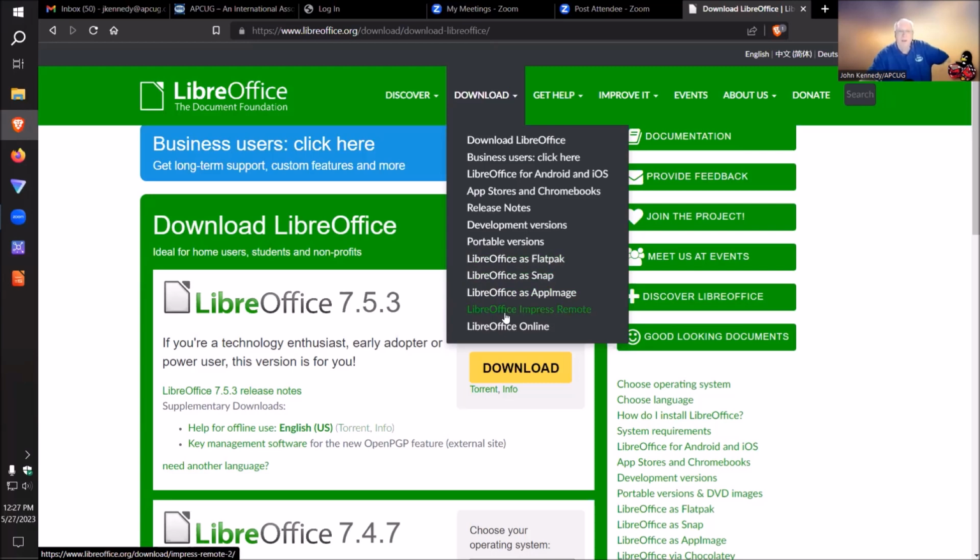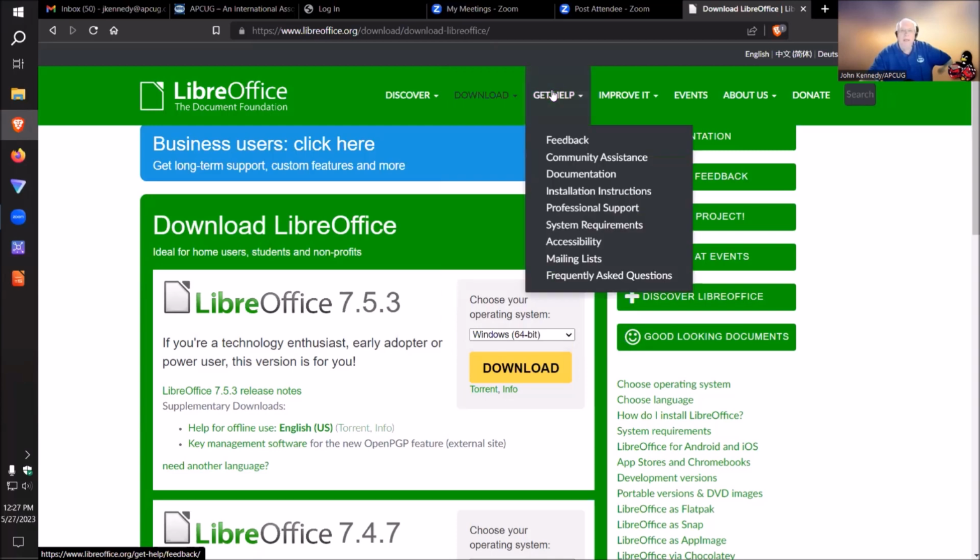There's a LibreOffice Remote that can be installed on your smartphone that could be used as a controller for that, but I'm not going to go into that. Getting help is tremendous. LibreOffice is one of the few programs that I know that still lets you download the whole manual for all of the programs.